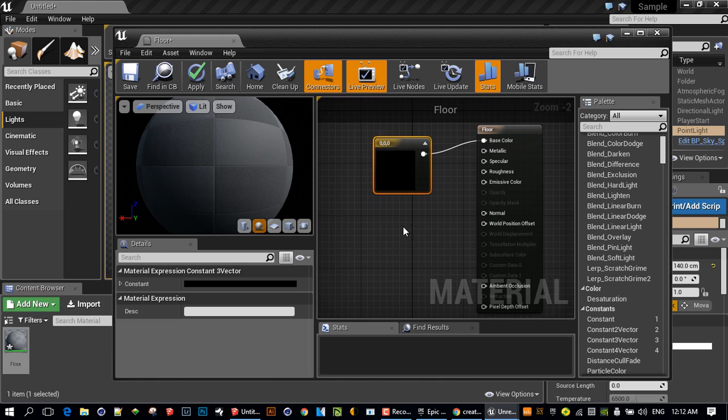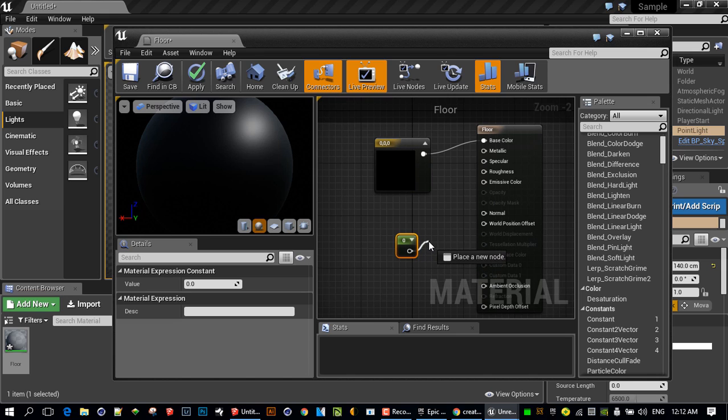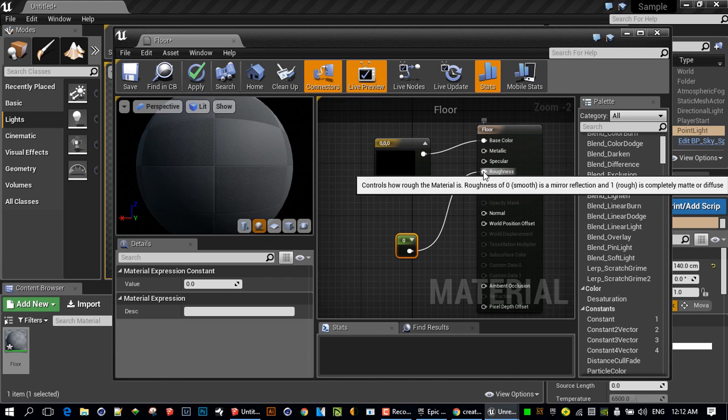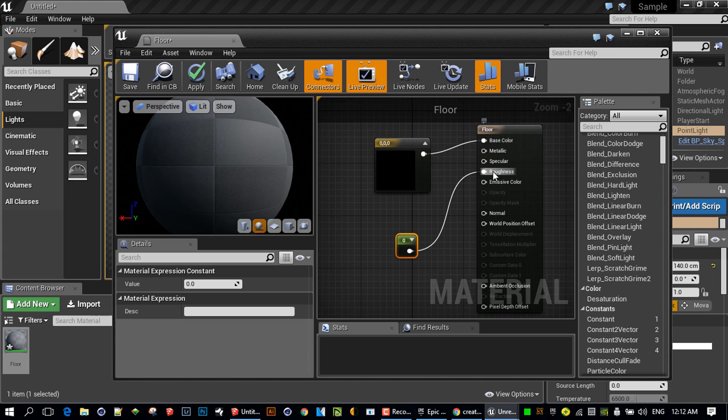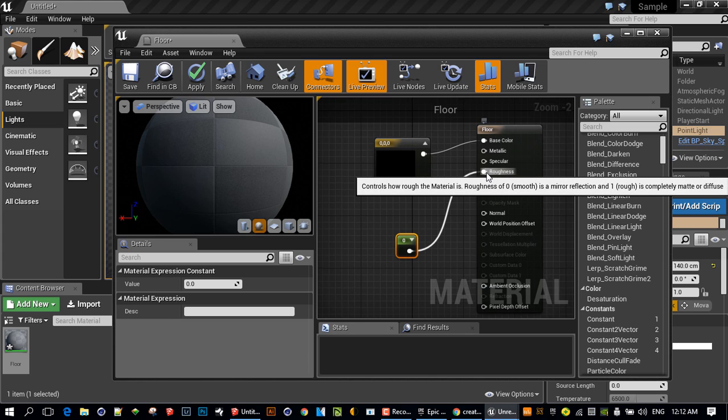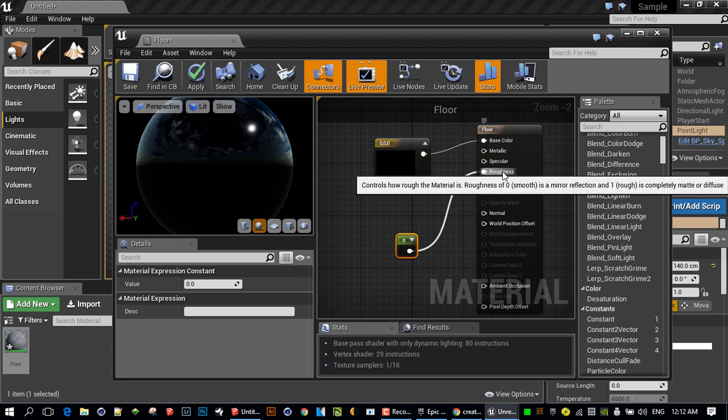Okay, that's one setting. The next one is keep the 1 button down, click the left mouse button, and you create basically a 1 constant, which is going to be used to actually just put a value from 0 to 1 in there, and that you put in roughness. The reason for roughness is here you're choosing what color is going to be. Roughness is choosing how rough it's going to be or how smooth it's going to be. If it's got 0 roughness, then it's going to be almost like glass, or like a mirror, it shines. If it's got 100% roughness, then it's going to be like chalk, because it doesn't reflect anything.